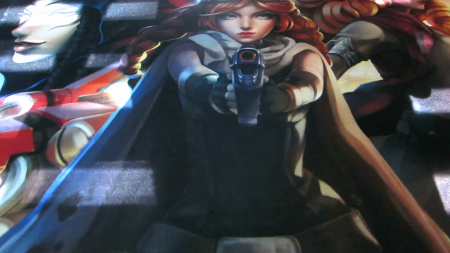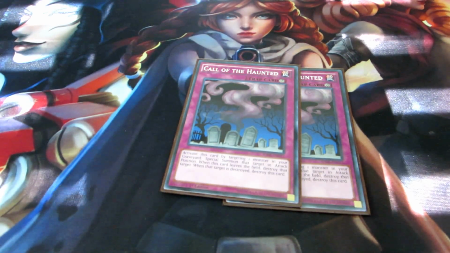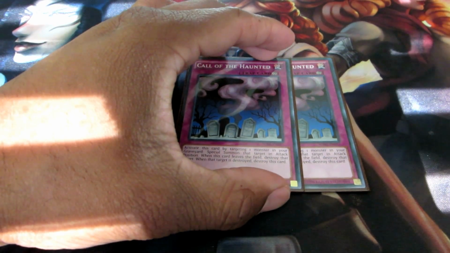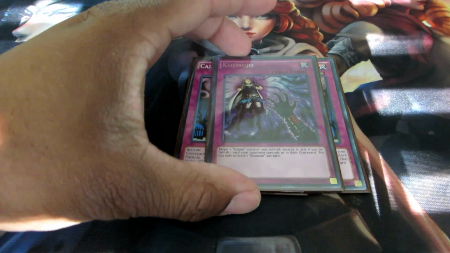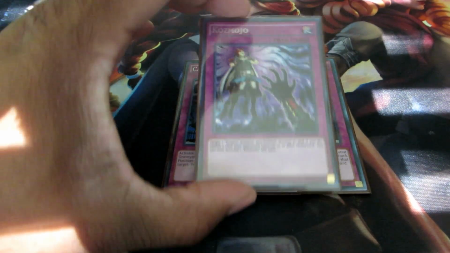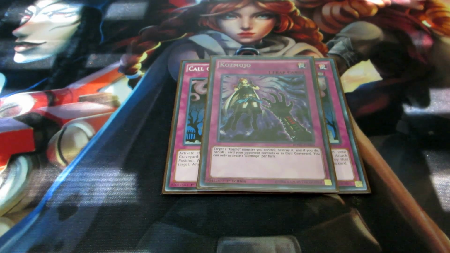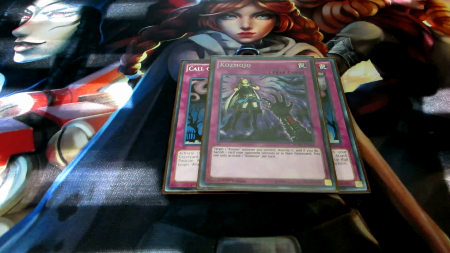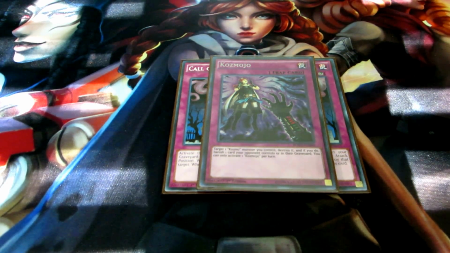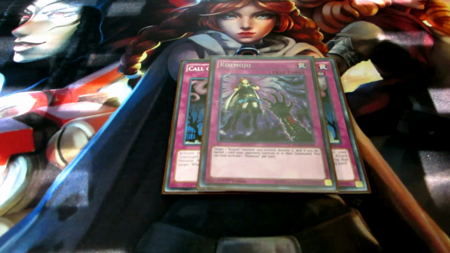And for the traps, 2 Call of the Haunted. And as I said, this was at 3, but I replaced it with a Soul Charge. 1 Kozmo. I know a lot of people run 3 of these, but I don't really find 3 as useful as potentially running other trap cards in place of the other 2. I was running 3 this past weekend, but I'm not going to run 3 in the main deck this weekend, and we'll see how it plays out. I think it's going to benefit me a lot.